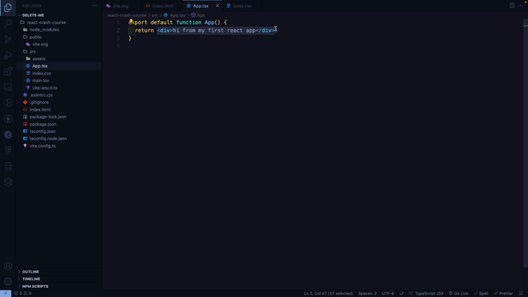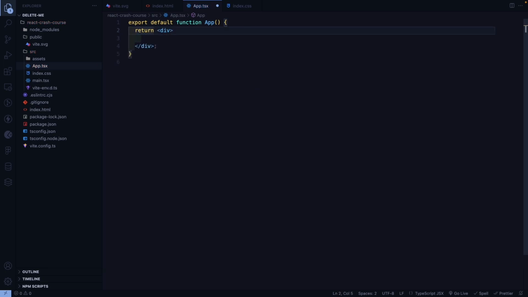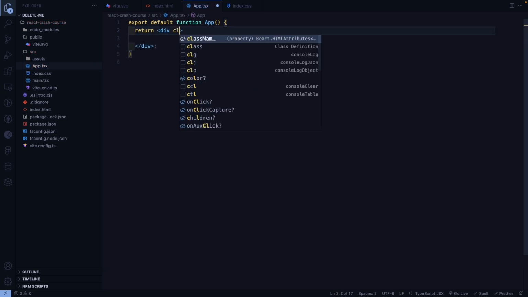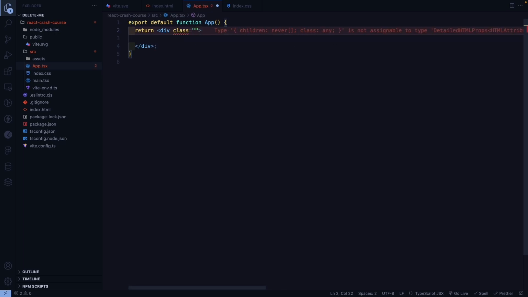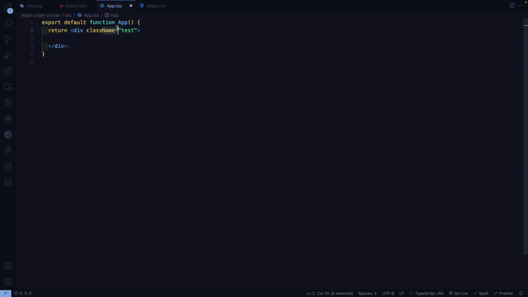And let's say, what is JSX? JSX is pretty much HTML with a few differences. Let me show you the differences. For example, if you write a div and you want to assign a class, in HTML we say class, like this. But in JSX, we say className in camel case, like this. Class and Name, where the N of Name should be capital. So this should work for the class.